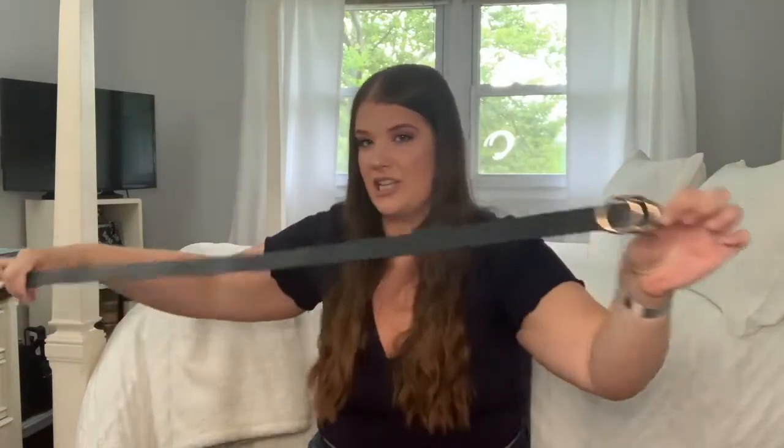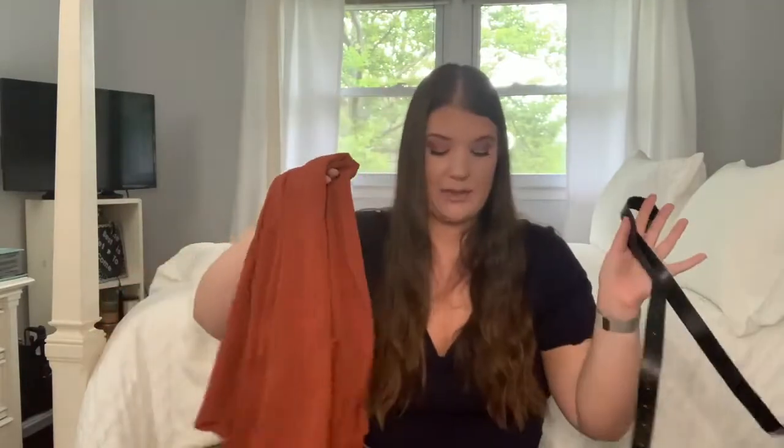So this next dress comes with a belt. And I also got this for fall, but I could wear it now too. It's a shapeless dress — just like a shift dress. You tie it together with this belt. It's kind of like — I don't know if it's trying to be Gucci — but it has like these two little rings and it's just a basic black belt. You put this around your waist and it cinches in the dress. Because a straight down dress with no waist definition could kind of make you look bigger, but when you add the belt it's gonna look really cute.